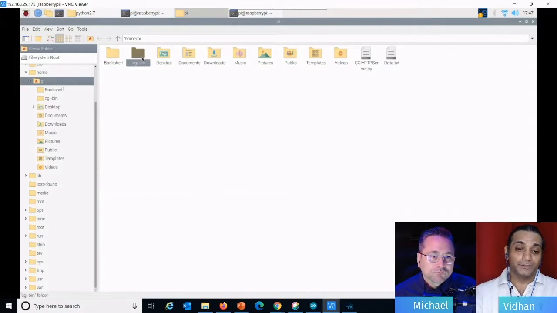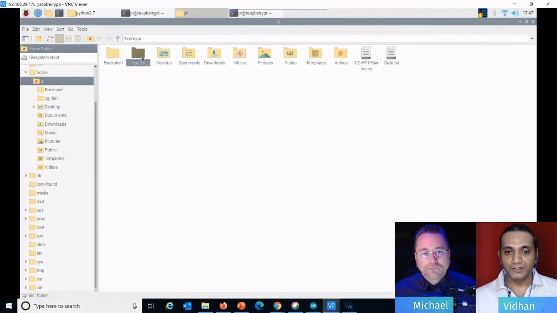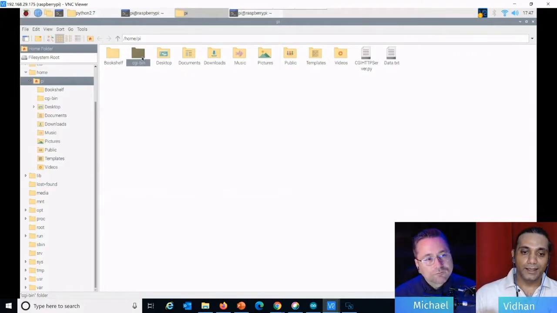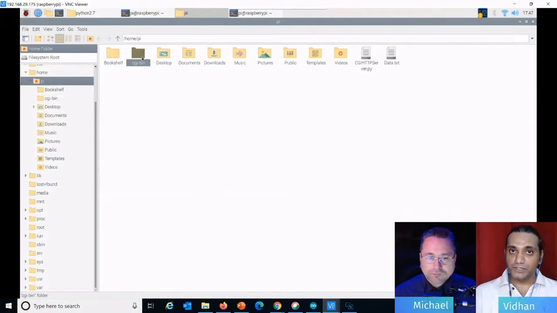Okay, now CGI is Common Gateway Interface, and how does it work? You send a request to it, it's going to send you a response, and the response is going to be any, you can say, HTML page, you can get file structure, right? Okay, so it works like that only.